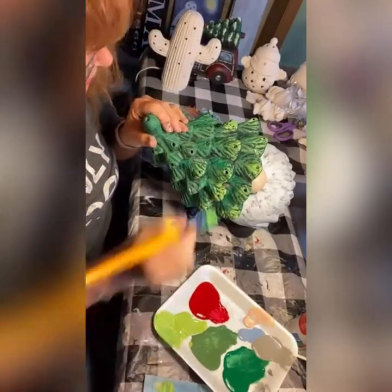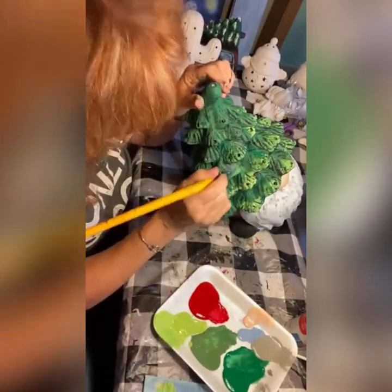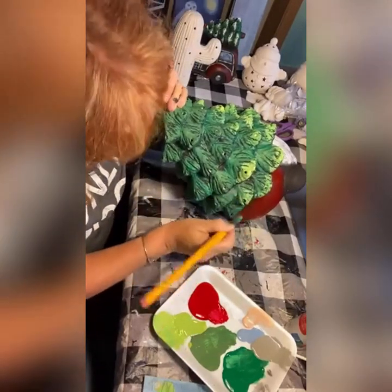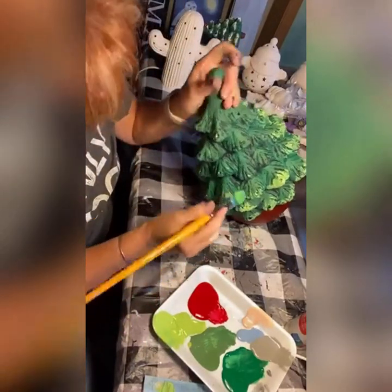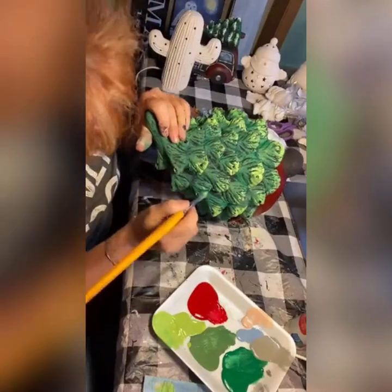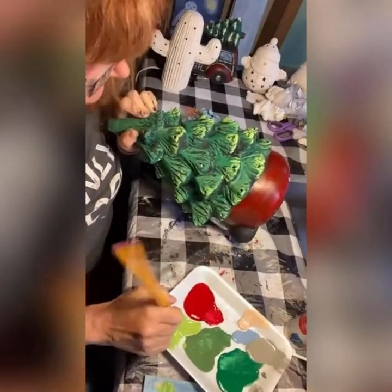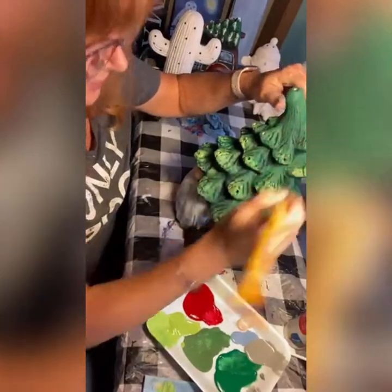You can do it section by section, keep twirling them around. When I had a ceramic shop back in the day we had little turntables - we'd sit the trees on there and turn them. So a little lazy Susan or turntable would actually be ideal for this. How many of you took ceramics back in the day? Every little corner had a ceramic shop. There are lots of paint-your-own pottery places now, but it was just such a social thing back then.